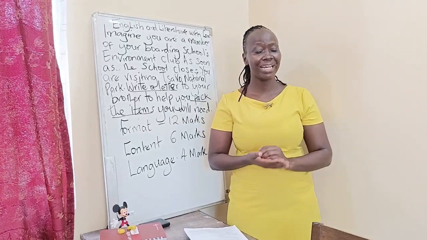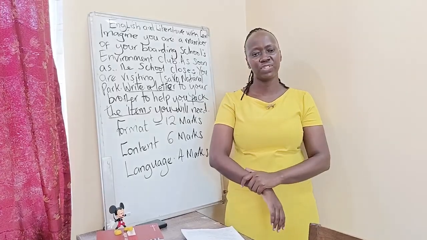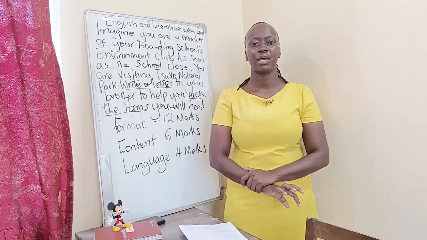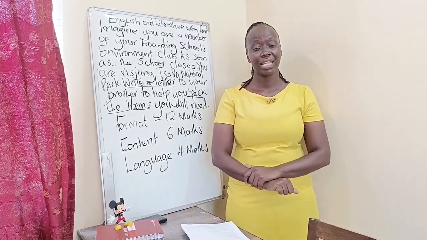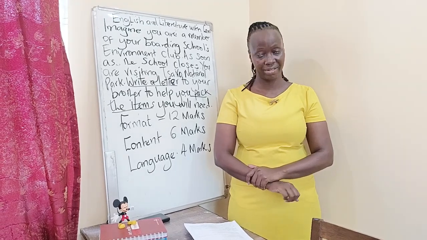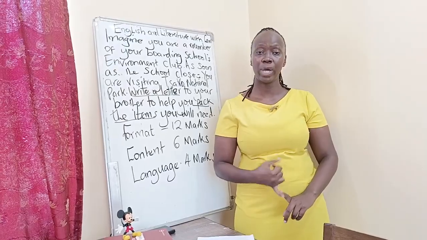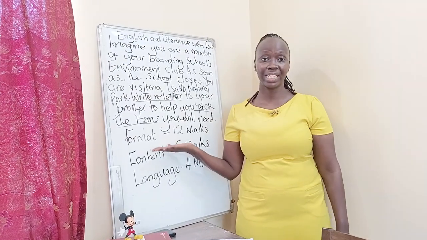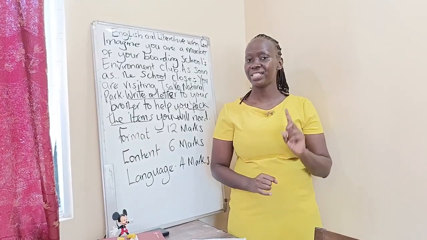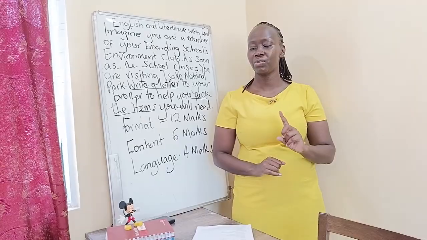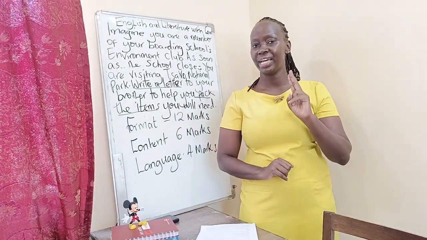That friendly letter does not have the name of the sender, because I have noted that you people have a problem with that. You keep writing your name in the address. The name does not appear in the address. Something else that you should note is the date. When did you write this? The date is part of the format. So what have I said first? I have said you must include the address. And then I have also said that you must include the date.